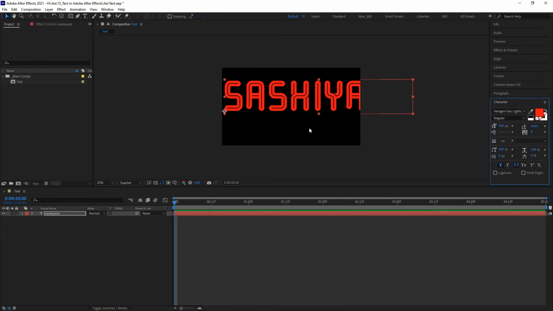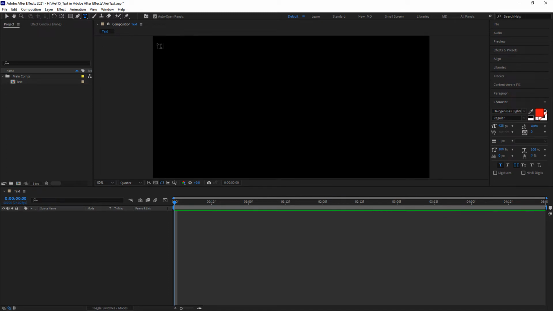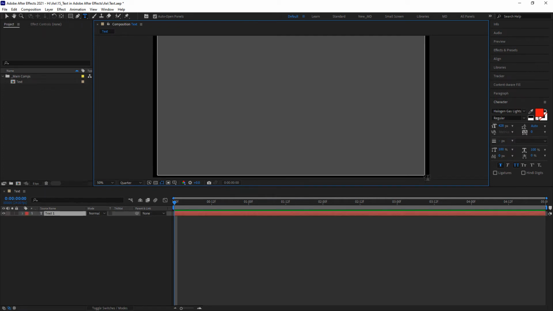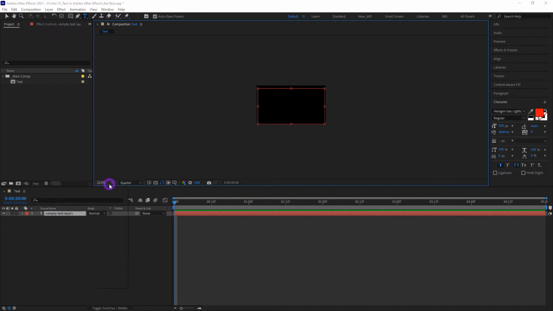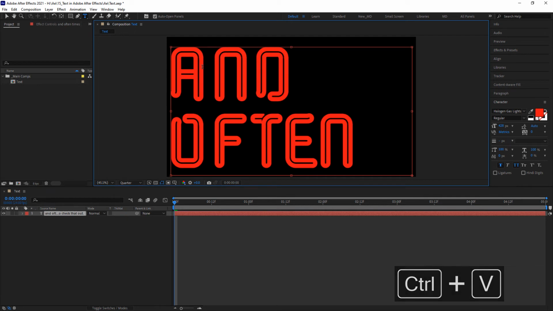I'm gonna delete that and show you yet another way. You can add some text. Then I'm gonna grab the type tool again. This time I'm going to click and drag myself a lovely text box. This time, if you were to add a whole lot of text, in this case I'm just going to copy some text, your text will now live inside of this text box. And you'll have to adjust the font size to get it to fill properly.